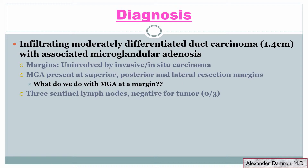In that case it was an infiltrating moderately differentiated ductal carcinoma with associated microglandular adenosis, and I want to use this moment to talk about MGA and margins. In that particular case, MGA was really throughout the breast in a very diffuse manner and present at multiple margins. Surgically it's not entirely clear what to do if MGA is at a margin — generally the answer is not to re-excise — but as pathologists we should certainly report MGA at a margin because it is a non-obligate precursor for triple negative breast cancers. I think it is important to give clinicians an idea of how much MGA is at a margin: is it focally or extensively involving a margin, and which margins are involved.